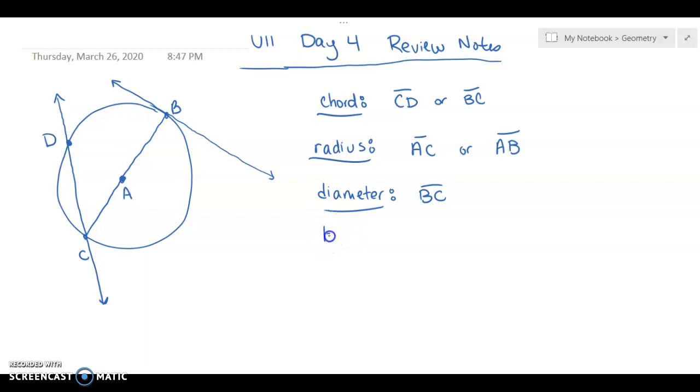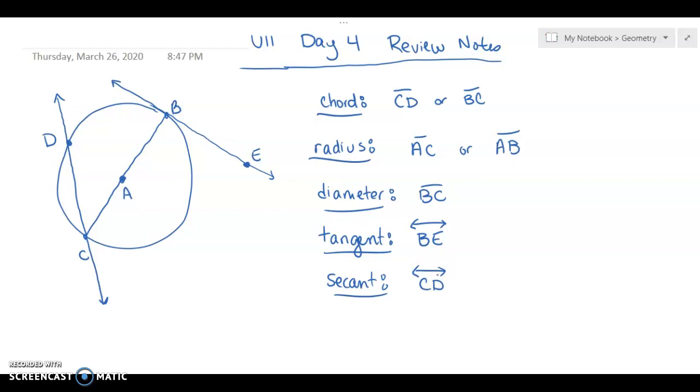A tangent line, you're going to need to know what a tangent line is. A tangent line is going to have arrows, and it only crosses the circle in one spot. So that would be this line, which needs another letter. Let's give it a letter. We'll call it E. So this line would be line BE. Pretend that E was there all along. So it would be line BE, and you would need to have arrows because it's a line. A secant line is a line that goes through the circle in two spots, and it's going to have arrows. So it would be CD, but with the line symbol above it. Secant and tangent always have line symbols above them.